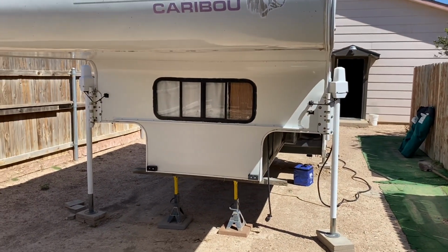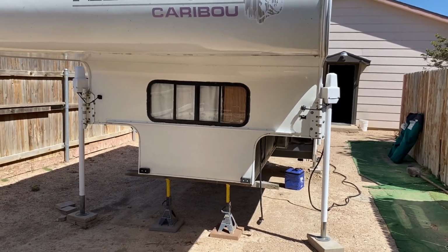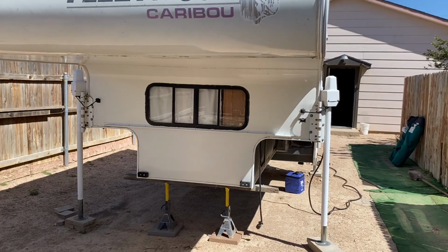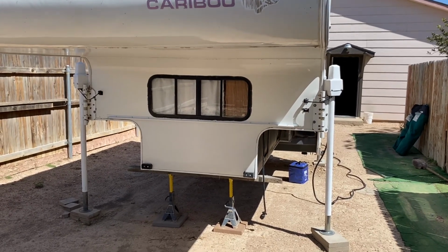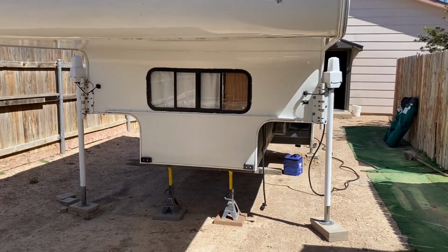It's a little different having a slide-in because you have to crank this up. My truck kind of sits up high. You have to crank this thing way up, and there's a lot of wind down here, so that's going to be fun. But we'll get it done and see what we can do.